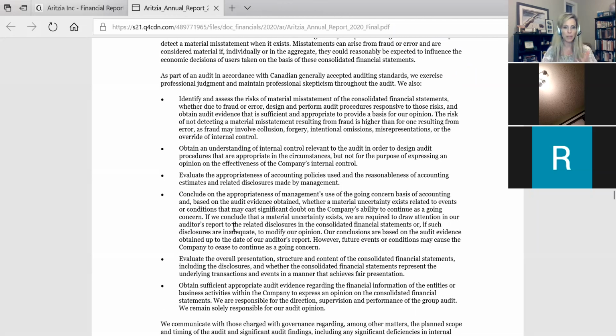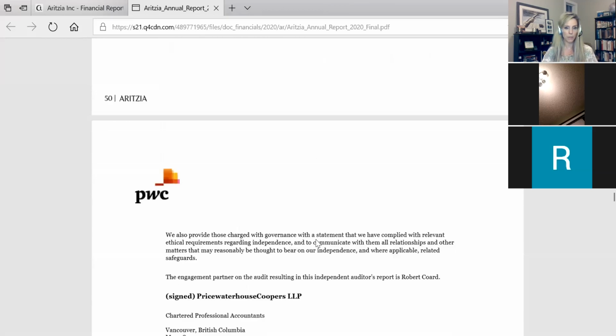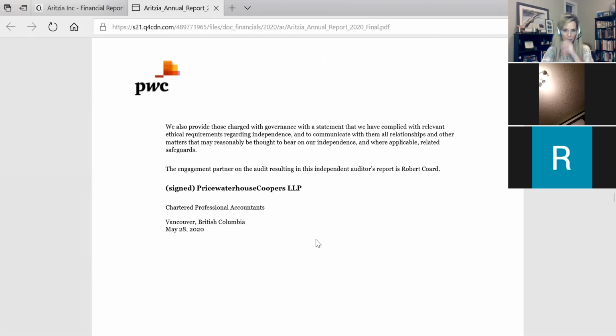So it's quite a few things, but this is good disclosure for someone who doesn't really know what the audit process is or what it looks like. And so you can imagine this is why it takes so long. This is a public company. There are multiple locations over the border, US and Canada. So it does take some time to audit consolidated statements. So that's what the auditor does, and that's the responsibility. The other interesting thing here is that the engagement partner who's in charge of the audit is listed. So if there are any issues, you know who to contact. And this was done this year in Vancouver.